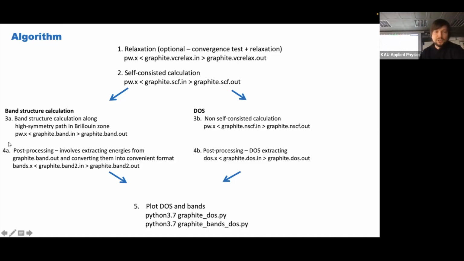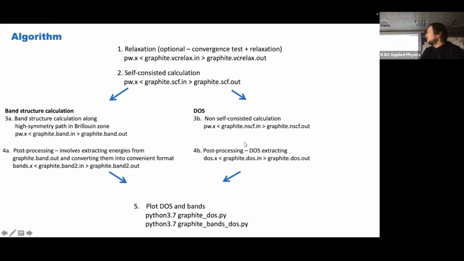We have worked with band structure calculation, so we had to make some relaxation, or maybe a convergence test plus relaxation, to get the structure. Then we get the structure and we perform a self-consistent calculation, step 2. Then we go to band structure calculation, step 3a. I had to make a calculation along a high symmetry path in the Brillouin zone. And then I make some post-processing and get the band plot.